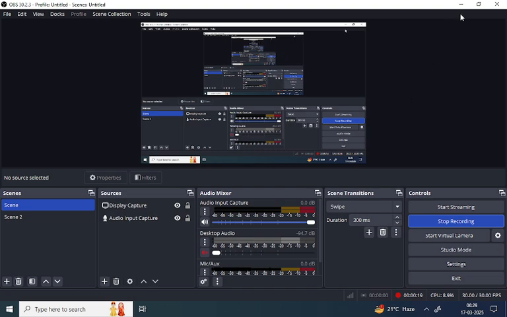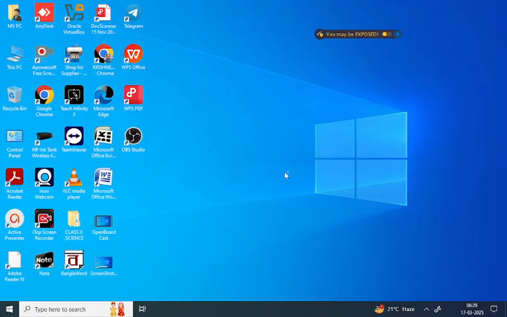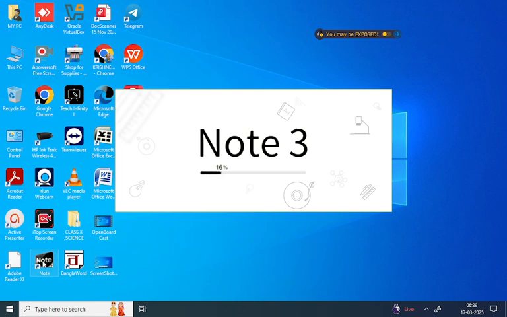For that, what you have to do, you see here, what we are doing here, you have to take OBS Studio. With this app, you can record, right? Now, we'll show you how you can record a video with the help of a laptop or computer. Here we have an app that is Note 3. With this Note 3, you can make a professional educational video.